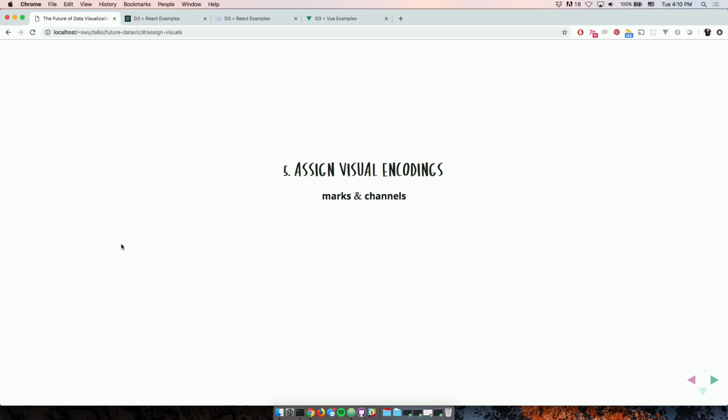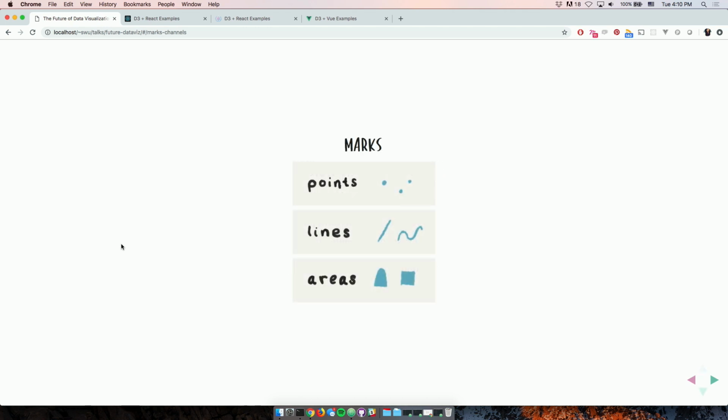And to do this, the concept that I find most helpful is the concept of marks and channels. The way that I think of them is that I map individual or aggregate data elements to marks, and I map data attributes to channels. Marks are defined as geometric shapes, like points and lines and areas.